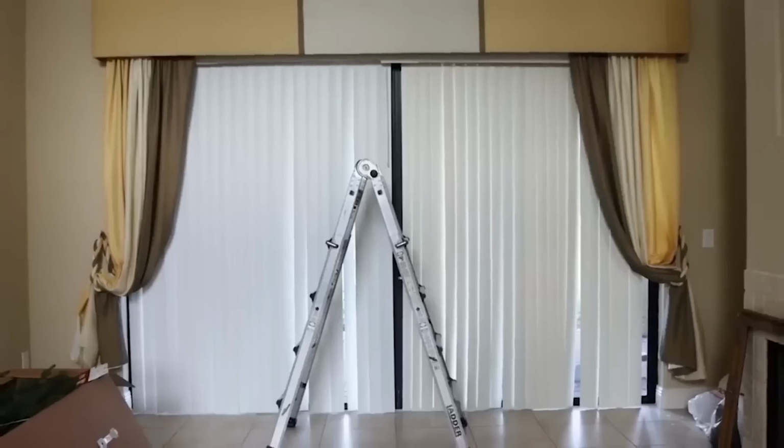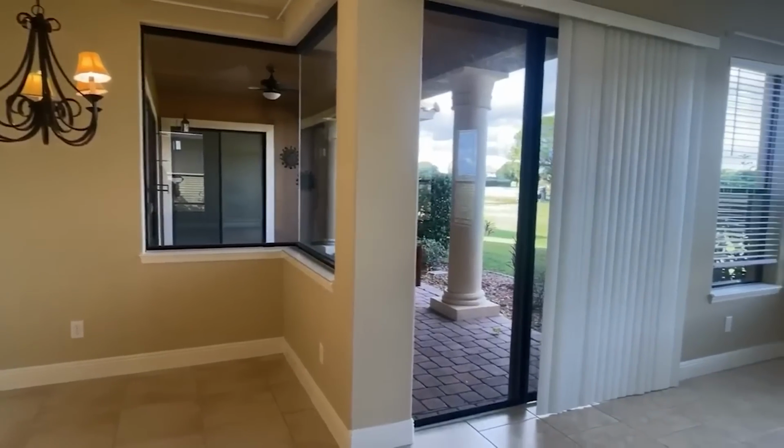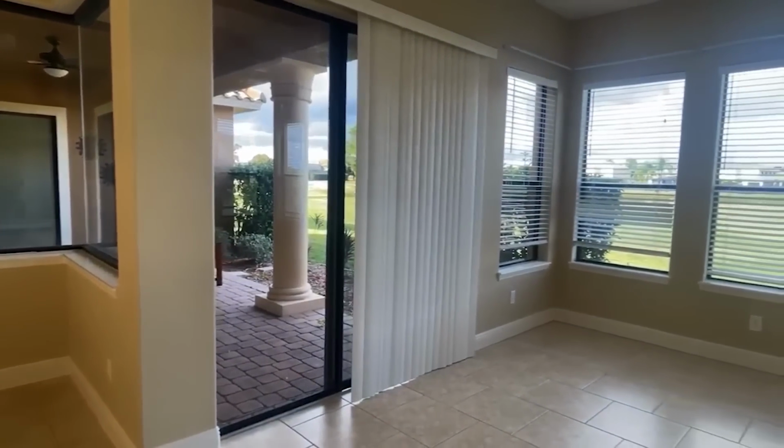One of the first things I want to do is remove all of the vertical blinds. I also want to eventually remove all of the 2-inch wood blinds as well. But the vertical blinds, I just really don't love them. To me, they don't scream expensive. They don't scream timeless. Now, there may be cases where you can't remove them if you're renting or things like that. What I plan on doing in lieu of the vertical blinds is hanging curtains.